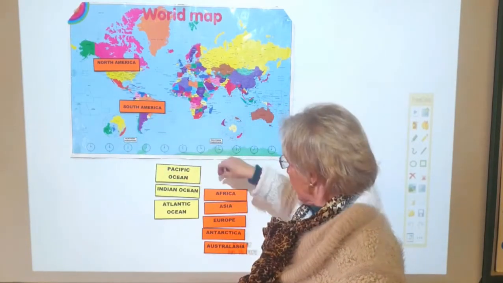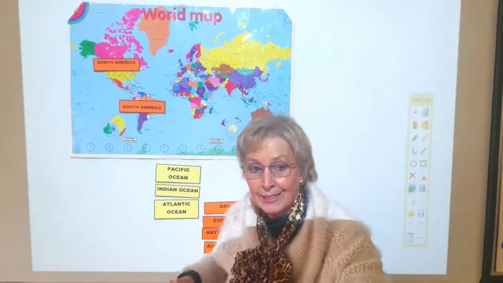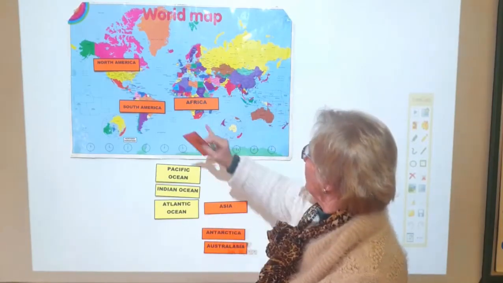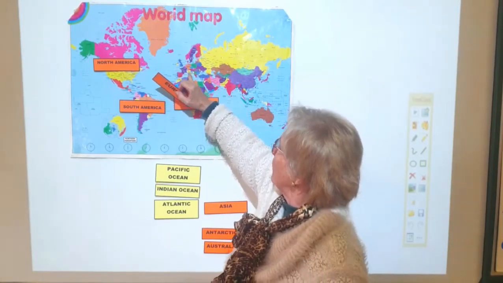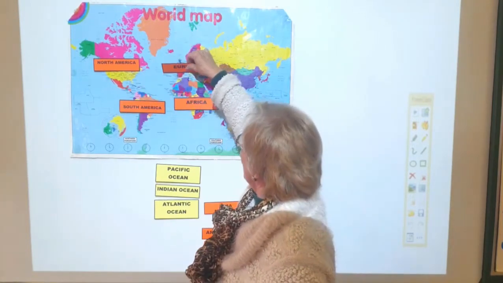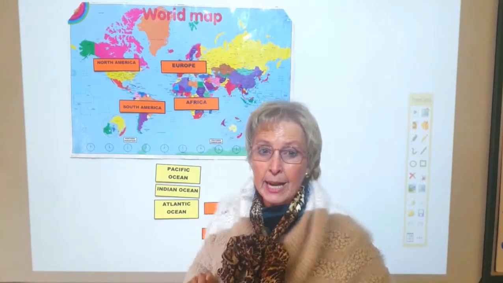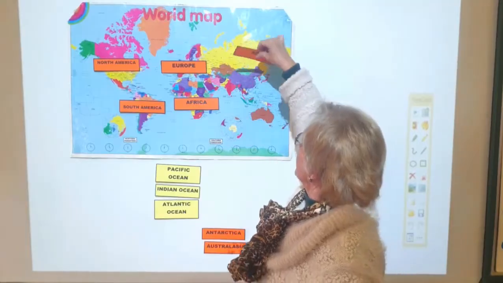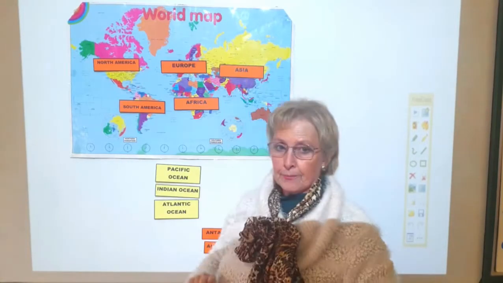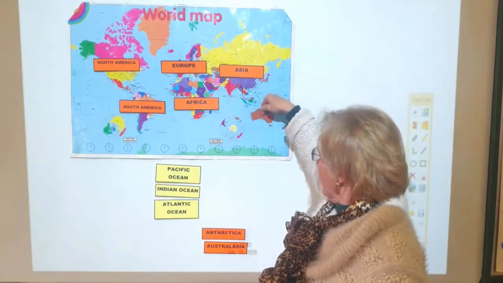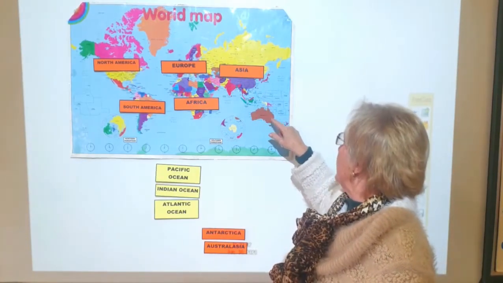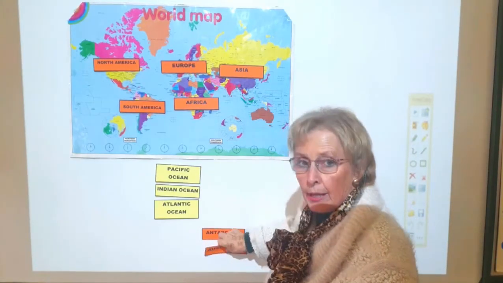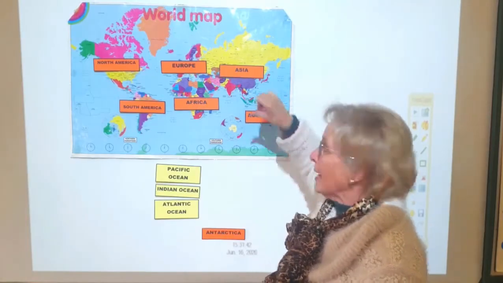If we travel across the sea, we come to our continent, Africa. We go north, up from Africa, up, we fly, we get to the continent of Europe, hidden under my flashcards. If we travel that way, we are going to get to the continent of Asia. We come down and we have Australia, New Zealand, and a couple of islands and areas over here. Together, they make up Australasia.